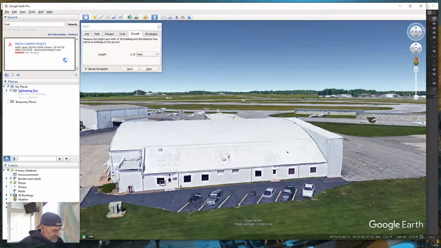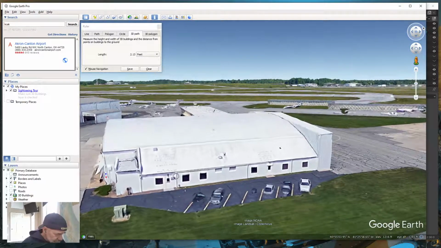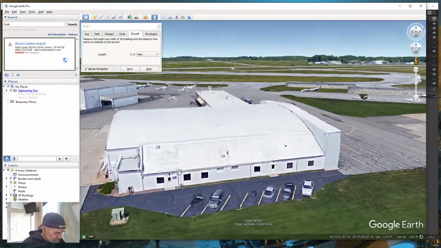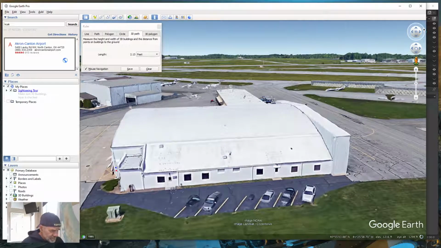We have 6 4 by 4 foot windows, and we have 2 people doors. If you notice in a house or a building, this is typical that the top of the windows are always level with the top of the doors, okay? Because the headers for the load have to be equal across.